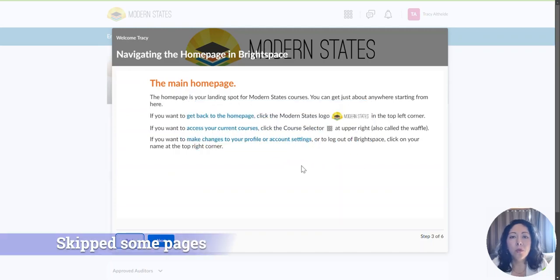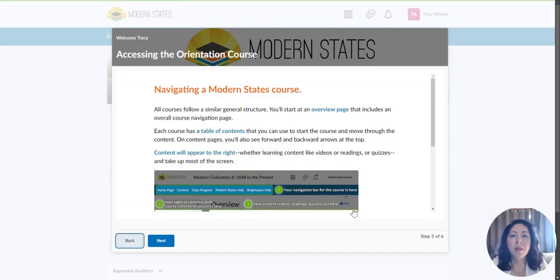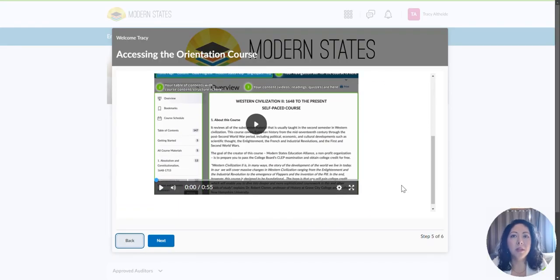Here you're going to go through the navigation of what the new platform looks like. Great. So in this next section, it's going to talk about the actual navigation of the new platform, what it looks like, and there's also a video that you are going to be able to walk through. I will play the first couple of seconds of this video and pause it and then move on. You, of course, can watch this video on your own.